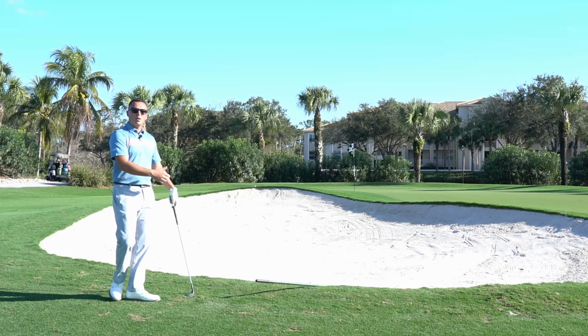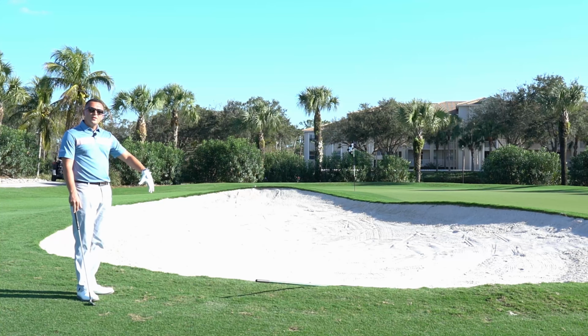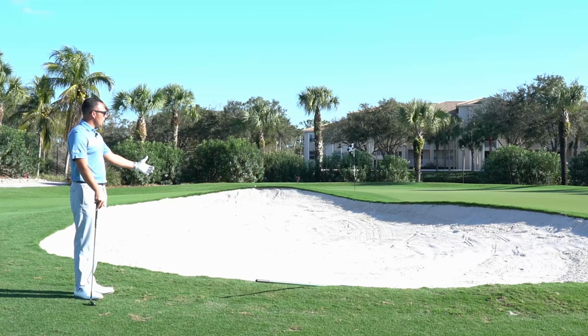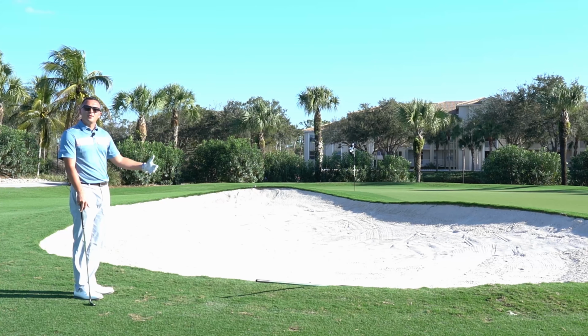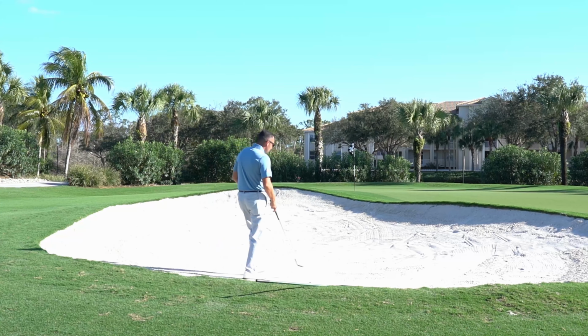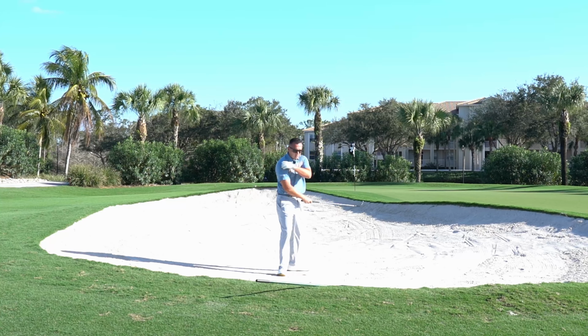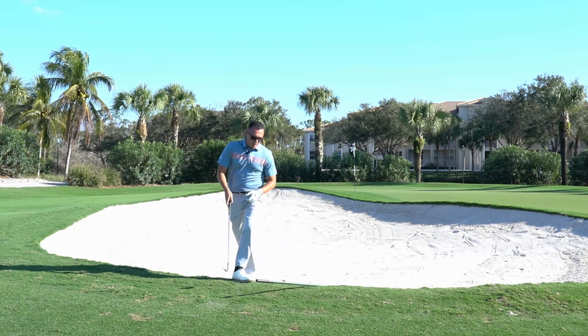All right, so now we've hit our ball in the bunker. We want to enter the bunker from the low side, not only for safety purposes, but also for the least amount of steps you can have in the bunker. Okay, so we're going to walk into this bunker from the low side. We're going to hit our bunker shot, and then as we walk out, we're going to grab our rake.